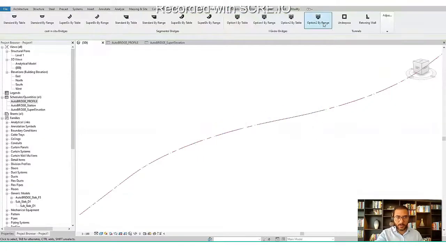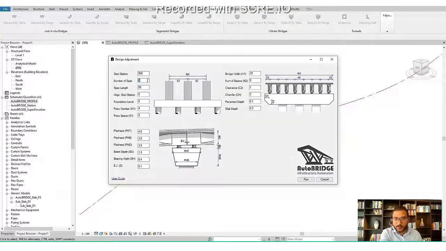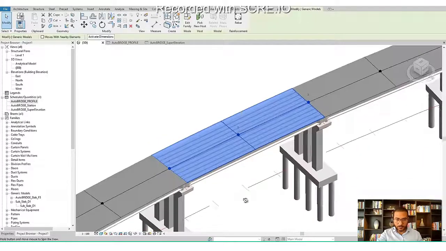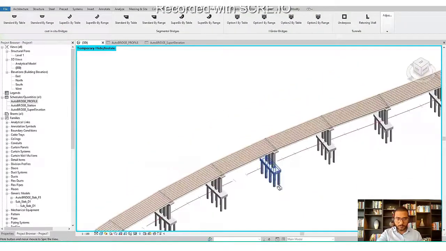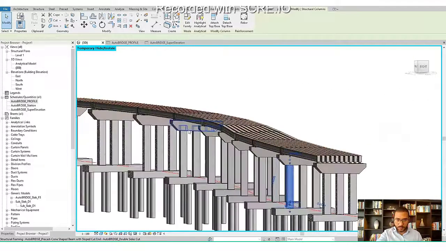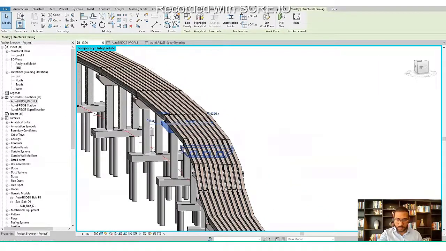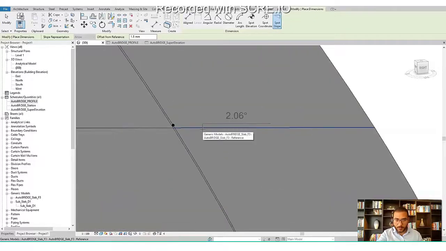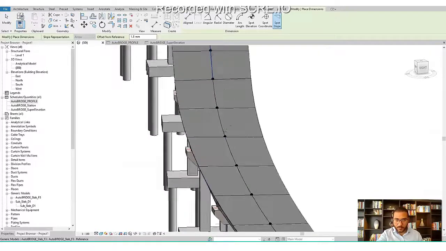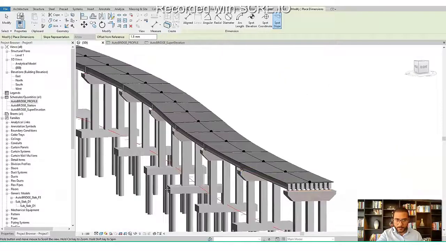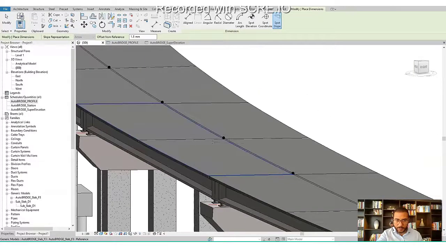Let's try to run again. Now we have a super elevation.